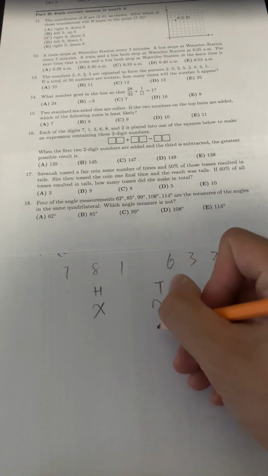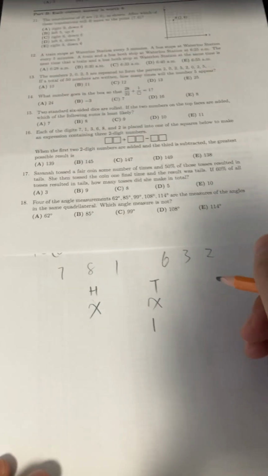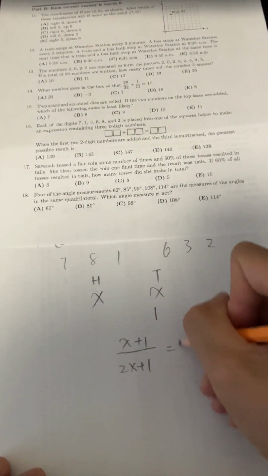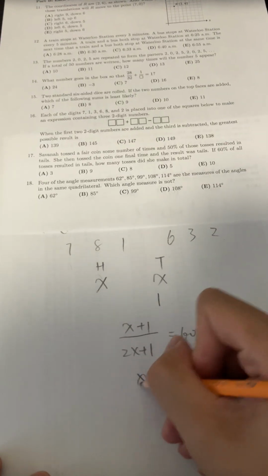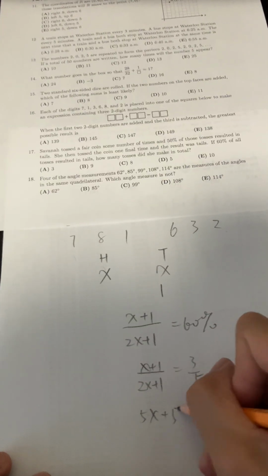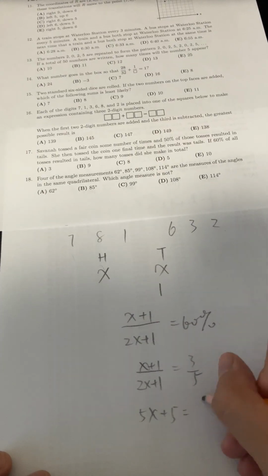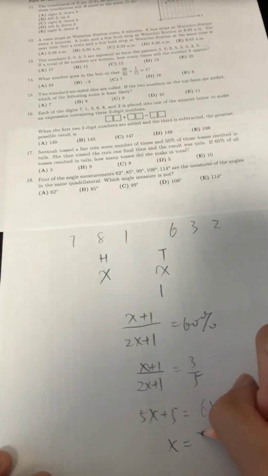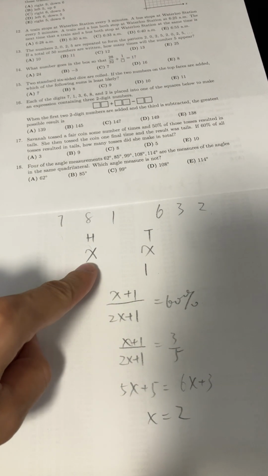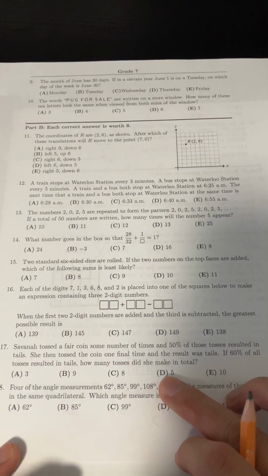And then one more tail is gotten, and this is 60%, this is 40%. Okay, so we can just do this. You don't have to think too much, just give the equation. This out of total is 60%, meaning simplified as 3 over 5, and solve the equation, cross multiply: 6x and 3, so x is 2. Once you have found out that x is 2, you just plug it back in. You see 2, 2, 1, that is a total of 5 tosses. So the answer should be this, 5 tosses in total, D.